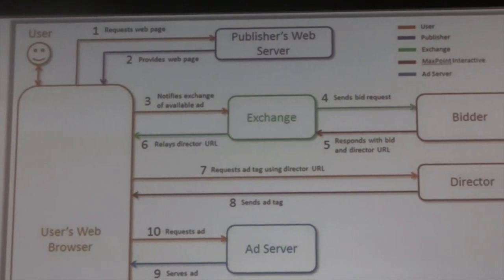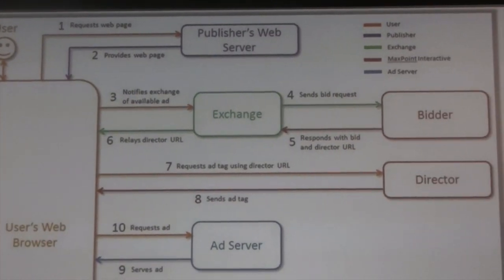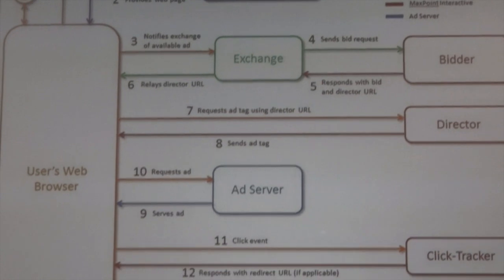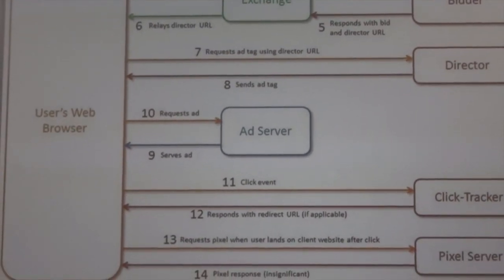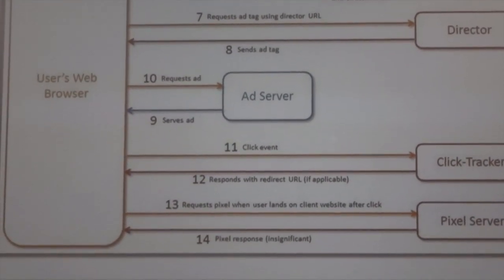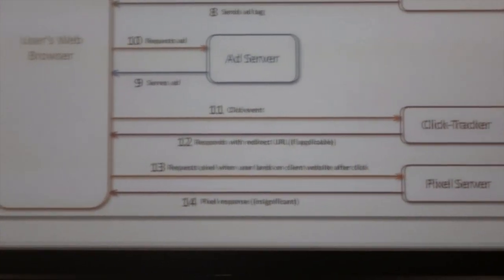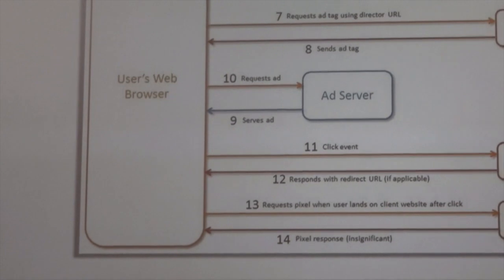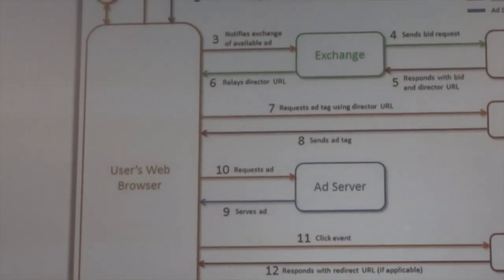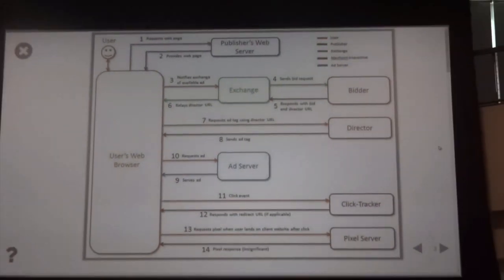Then Google contacts us, and everyone else is sitting on these exchanges, which is a clearinghouse, an auction. We have like 50 to 100 milliseconds to respond to any one of these. So we have a bunch of code that sits on what we call bidders. They have to churn through some information that we see very quickly and decide whether or not we're going to buy these ads, and if we want to buy these ads, how much we want to pay for them.